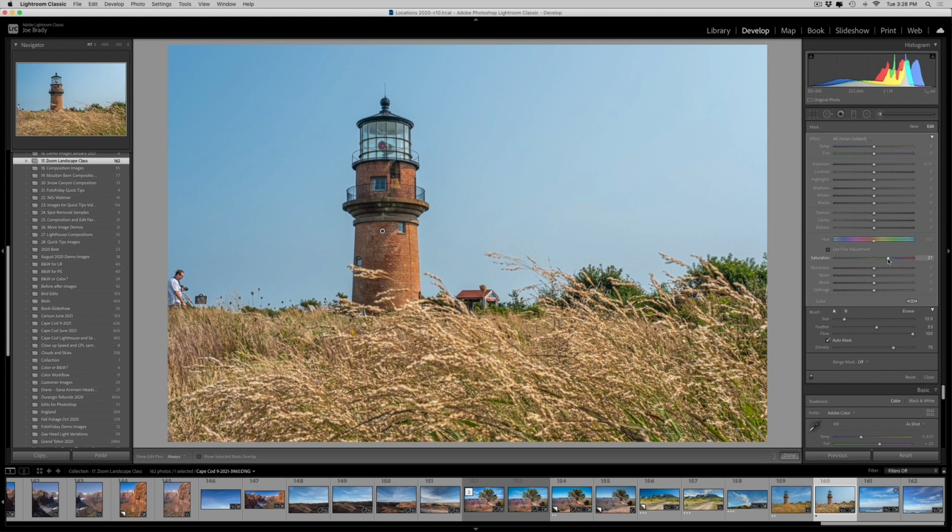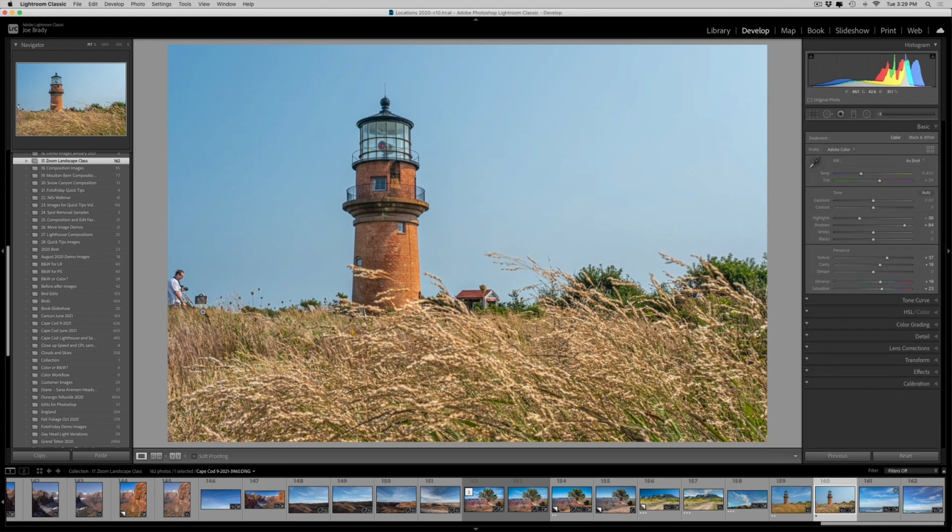Well, in fact, we'll add a lot because for some reason the red bricks in the lighthouse have lost some of their brightness in this image, and it was even a little deeper than that. So let's add a little bit of magenta and a little bit of yellow, which will give us that deep, brick red, orangey color that the lighthouse really was. And on top of that, let's bring up the exposure a little bit and maybe a little contrast too. And that's looking a heck of a lot better.